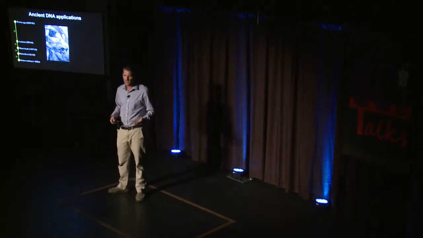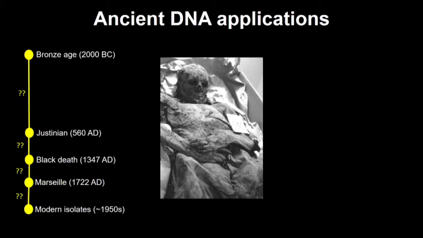So we can look at mummies. So this is a mummy that was infected with tuberculosis. And so tuberculosis is a disease that we know still exists today. So we can compare the tuberculosis of thousands of years ago to see how it's changed and if it's become more infectious or not.